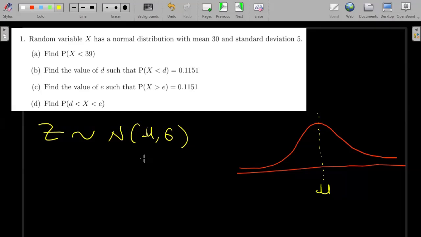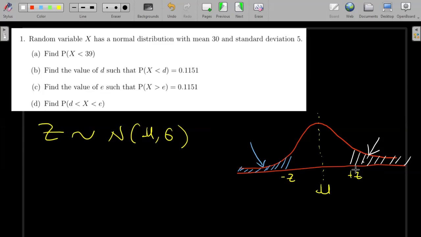Okay, so for example, if this is my minus Z here, and then this one is my plus Z here. So you can be asked to find the probability that this Z is less than this minus Z here. So it means you concentrate only on this probability that I've shaded in what? In blue. And then you can also be asked to find the probability here, which is greater than the Z there. Okay, so it means you only focus on the probability that is this side.